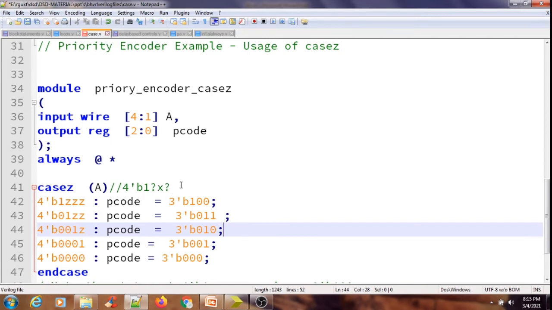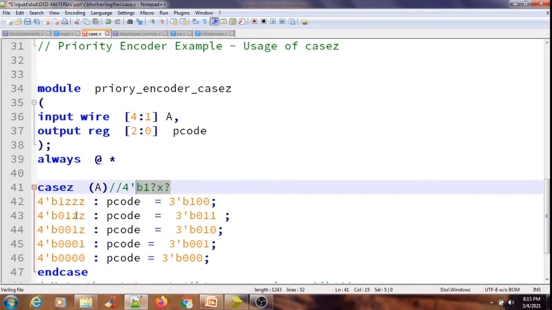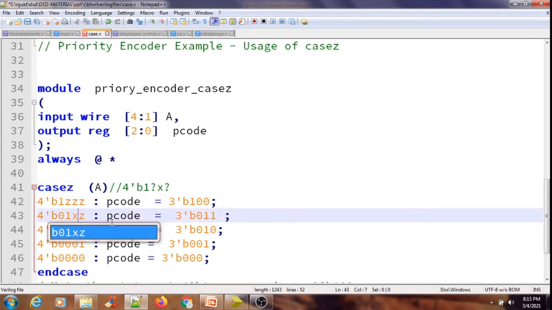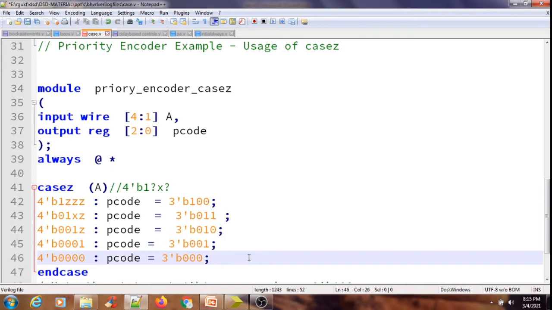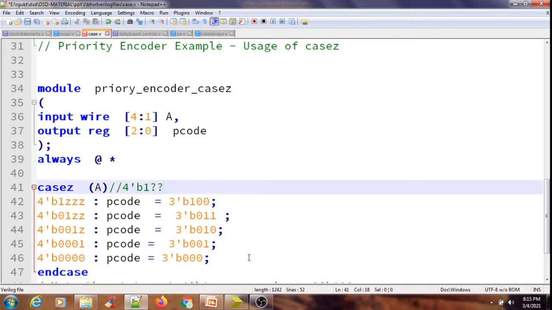The program will never get executed. The only thing you need to remember is casez ignores only Z. It won't ignore X in its expression or in its alternative. That is the one you have to remember.